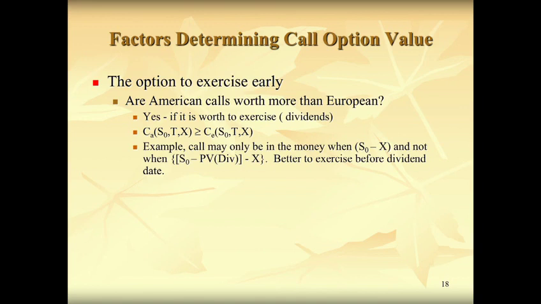Now, if you were to sell it back to the market, like what the lady suggested, what do you get? Intrinsic value plus time value, right? Agree? Because the price traded in the market is intrinsic value plus time value, right? So if you sell it back to the market, you get both intrinsic and time value, whereas if you exercise it now, you only get intrinsic value. Okay, so you will never exercise an American call early unless it pays a large dividend, because when it pays a large dividend, you could suddenly become out of the money. Otherwise, you don't want to exercise because you want to still have the time value. And time value is mostly positive. Okay?